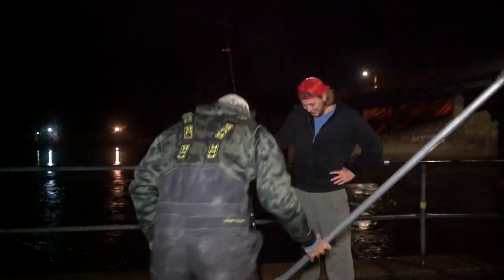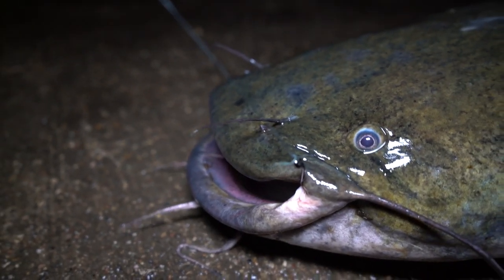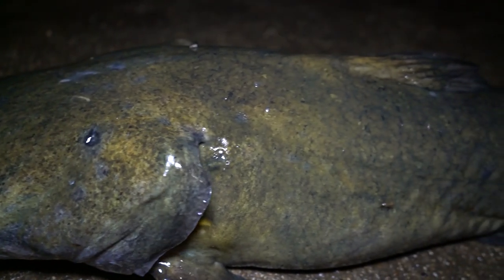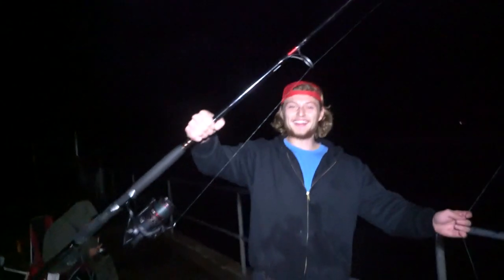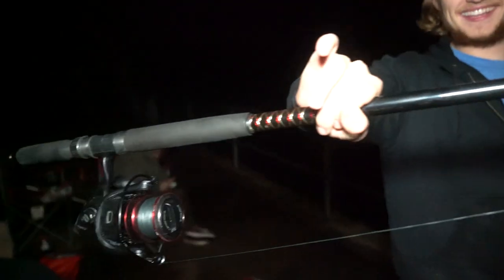I told you he was bigger than you thought. Oh yeah, that's good. Circle hook in the corner again. That's a good whisker fish right there. That's 30. Got that one on the shark rod, 12 and a half foot surf stick, 8,000 size reel. It don't get no better than that. That thing absolutely tore me up.